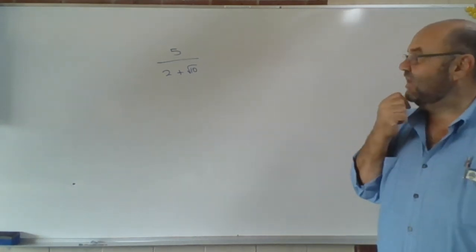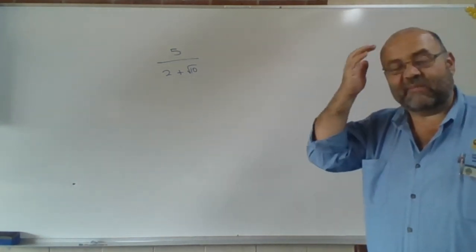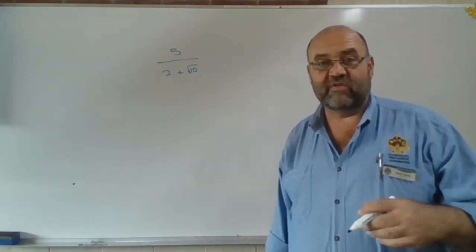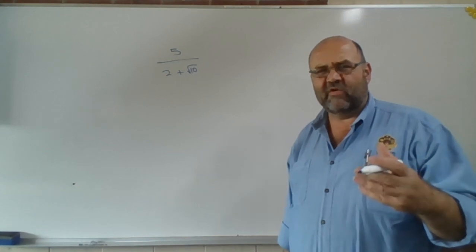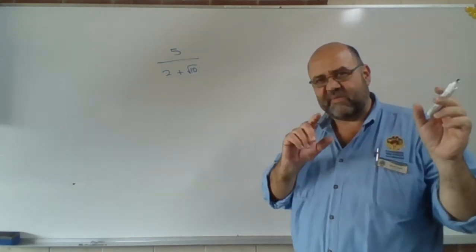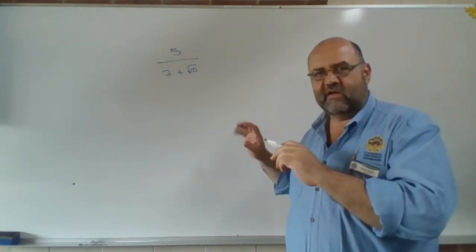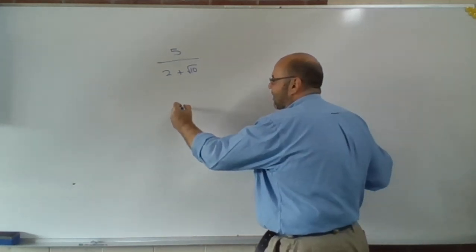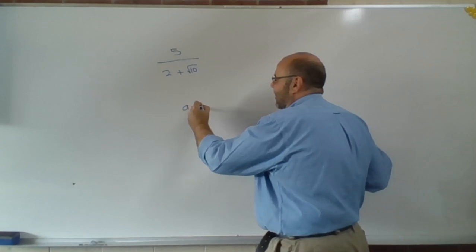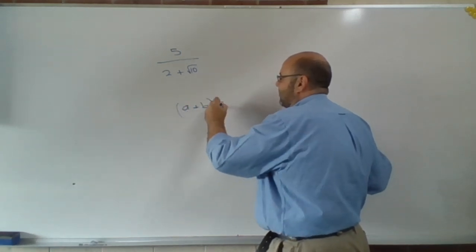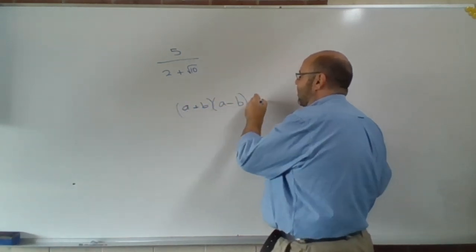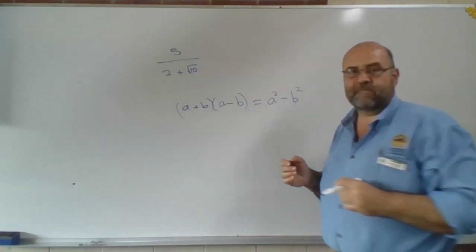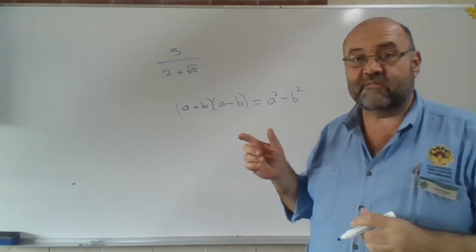Okay, well now I've got to put my thinking cap on. I've got to remember some of that stuff we learned in the binomial products work that we did. Now, what did we learn there? Let's just flash back to that and then have a look at this. So we learned this identity. We learned that if I've got a plus b times a minus b, that equals a squared minus b squared. That difference of two squares identity.